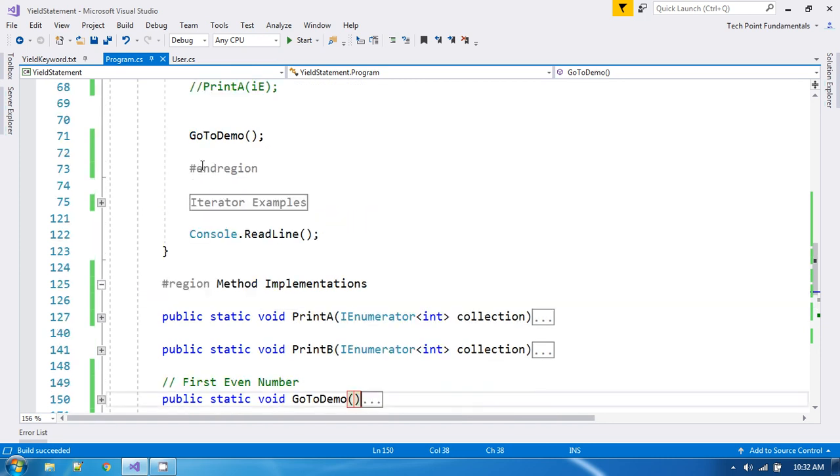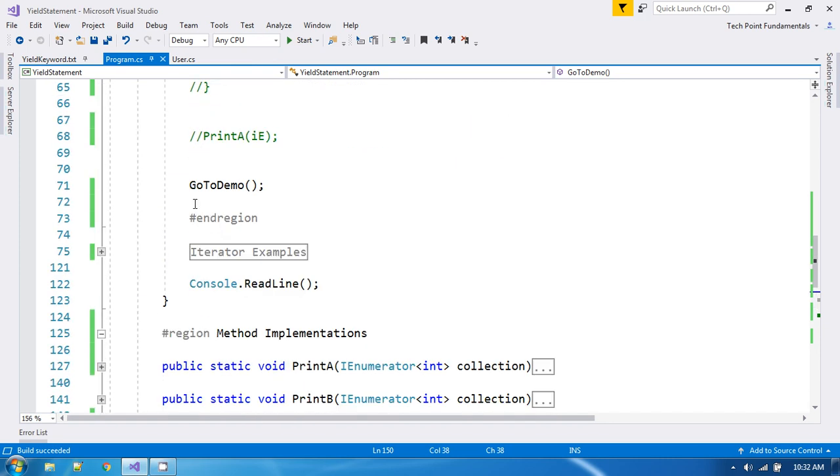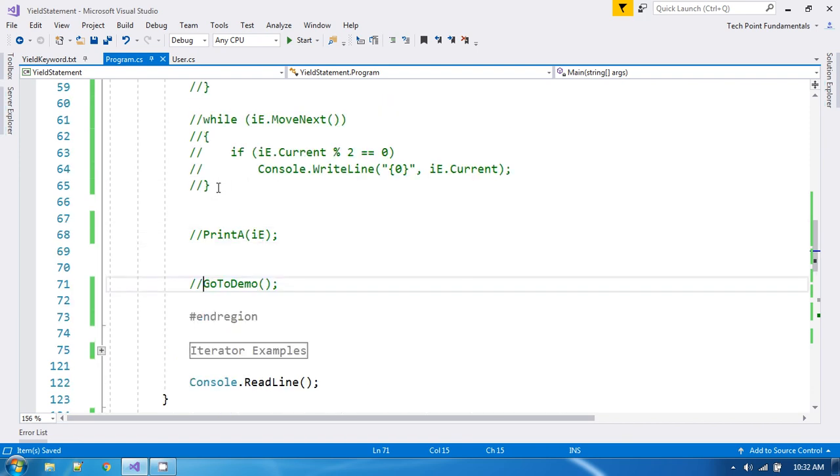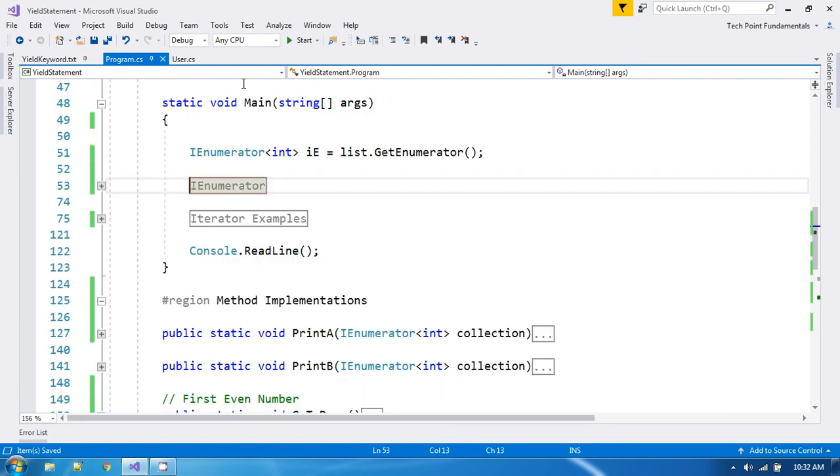Now I will show you the first enumerator iterator.